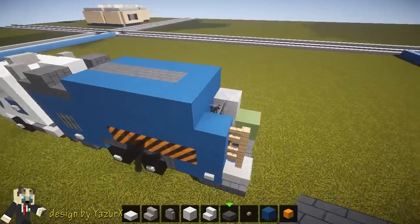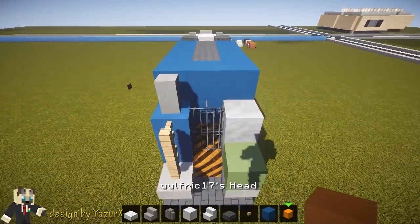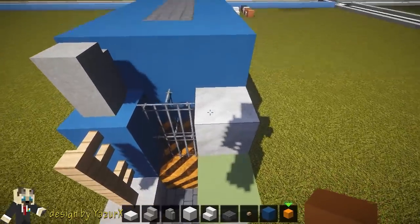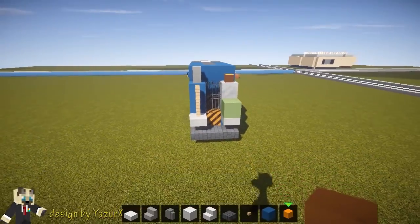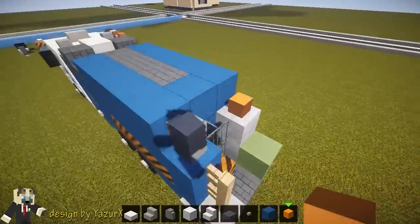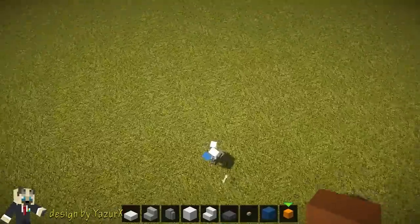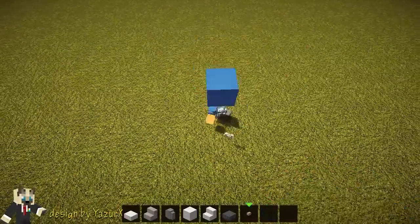Now the back of the vehicle gets a mossy cobblestone wall right there, and in the player head goes right on top of the iron. And that makes a nice detailed back of this truck. You can imagine all the little electrical operations. What a shocking job it must be. Boom, boom. Second bad joke of the video.